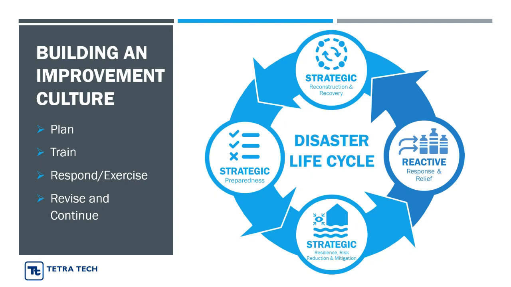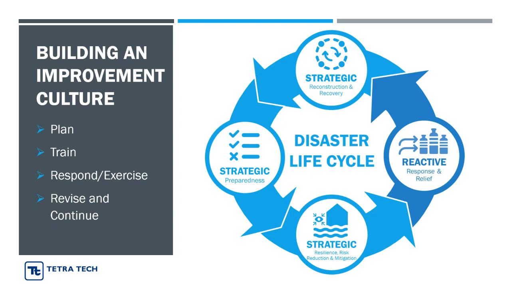And that's one of the beautiful things that comes out of the after action report, is that where once there might have been confusion and there was no planning or direction on something, one of the corrective actions and recommendations that can come out of this is that we have this plan. All right. And this is what results in this continuous improvement culture. We plan, we train, we respond, we revise, and continue.